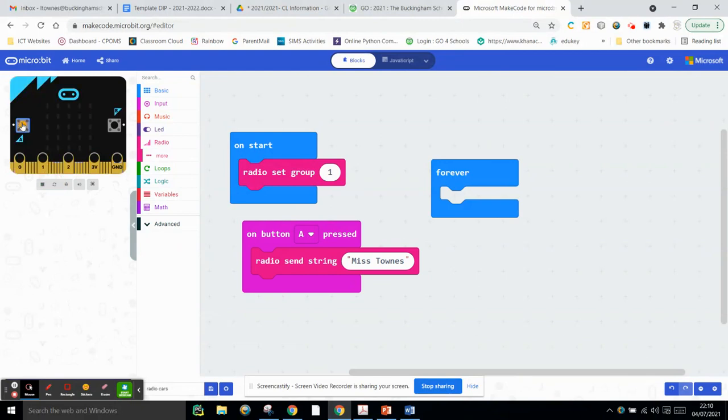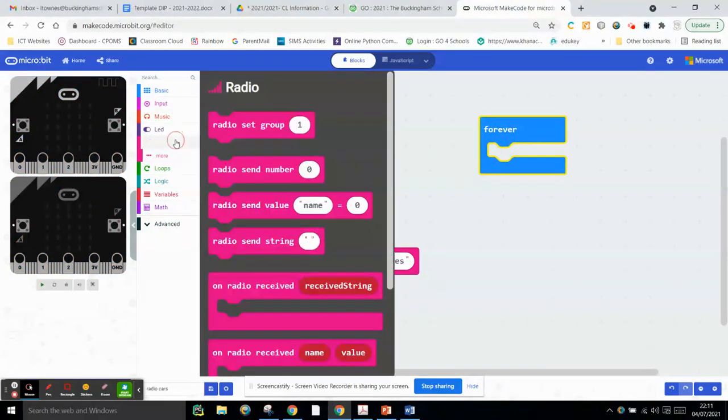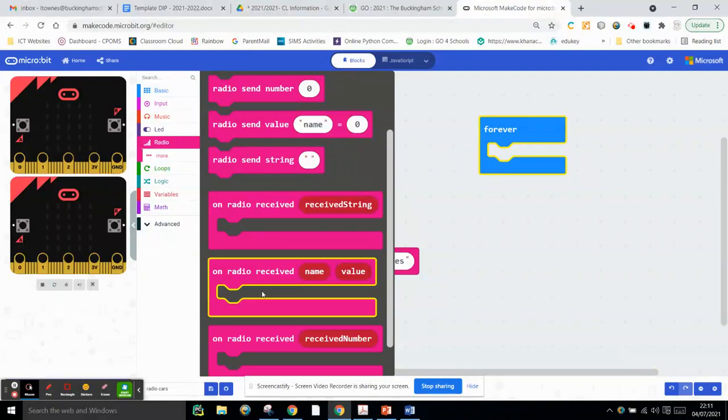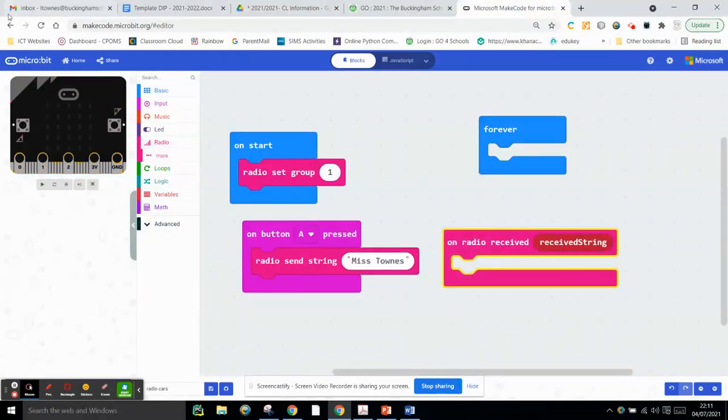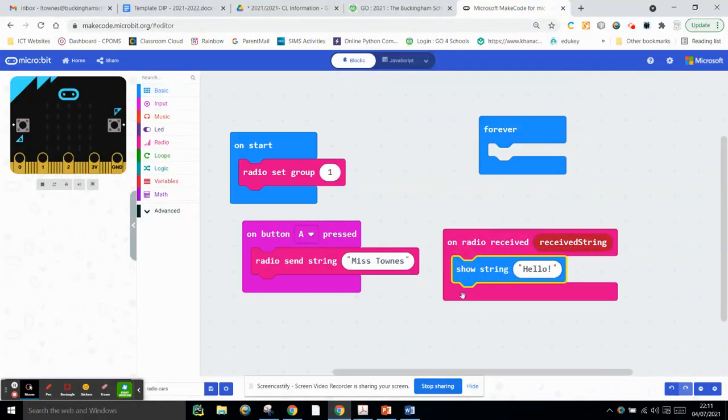So every time we press the A button, this micro:bit sends a signal. But you have to program your micro:bit to actually be able to receive something. So making sure that we're grabbing receive string and not say receive number, which we're going to use later. You're going to tell it every time it's received a string, well, it makes sense, you want to actually see it. So when you receive the string, we don't want to say hello. We want to see whatever string we've gotten, and that's stored in the variable receivedString. So if you drag that over and drop it in, you now have a really simple way of sending messages.